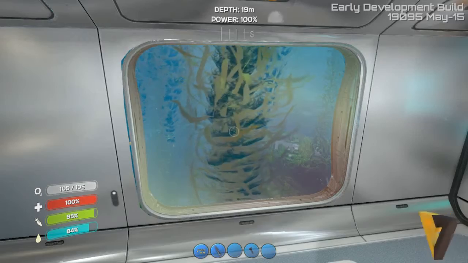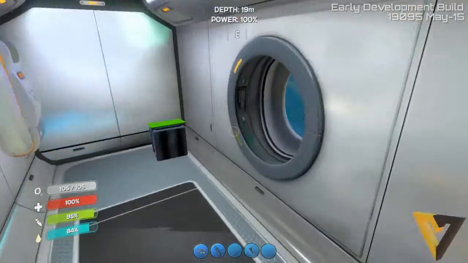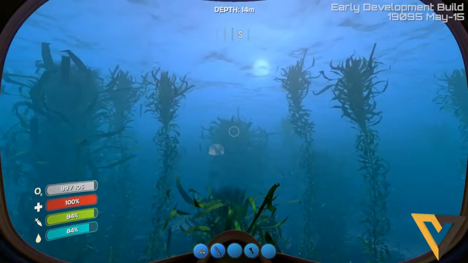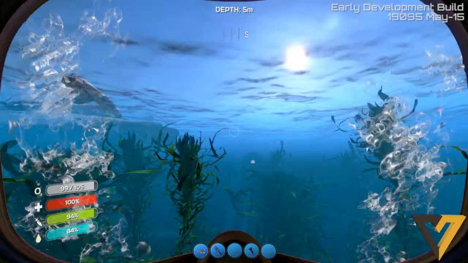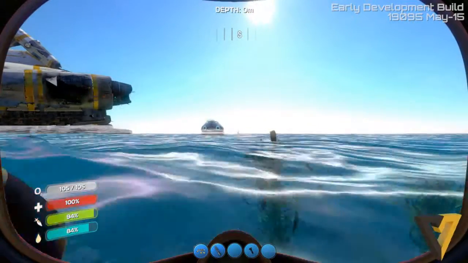I'm Timothy Judge. As you can see, I've added a window to my sea base, and while you were gone, I gathered all of the materials necessary to make a Seamoth. So let's head over to my constructor and build one and see how that goes.